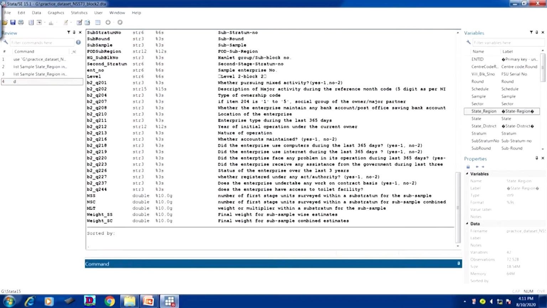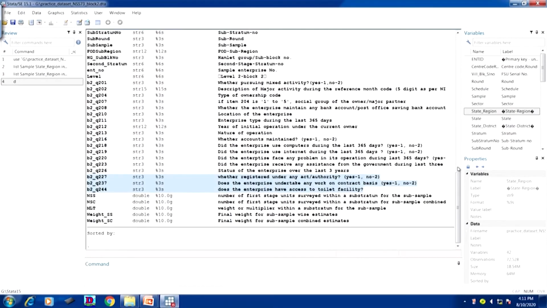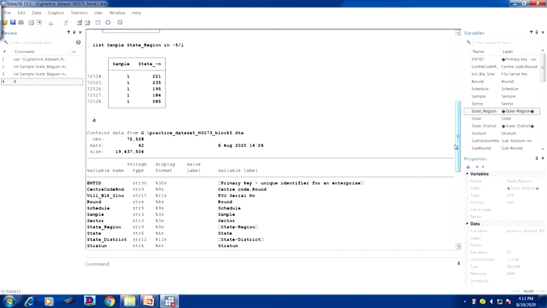Now, look at how clearly you get the information of your data, those which we are trying to work. Look at this. The data now visible before you was generated on 6th August 2020 at 2:26, or 14:26 hours. It is also showing the practice data set NSA 7/3, which I have already told you.